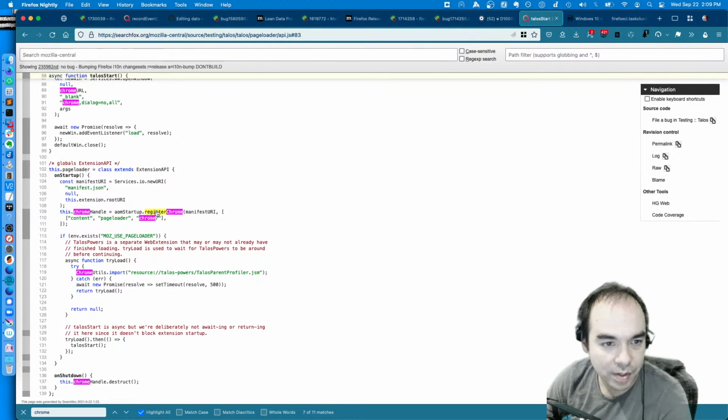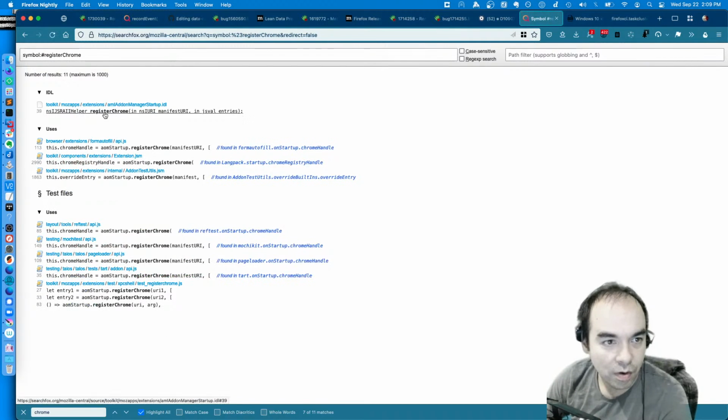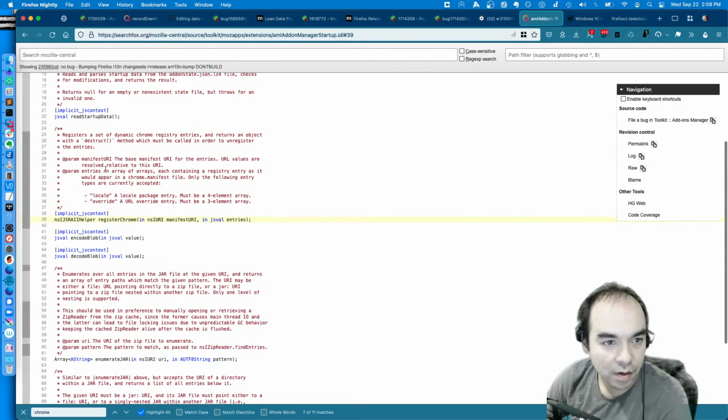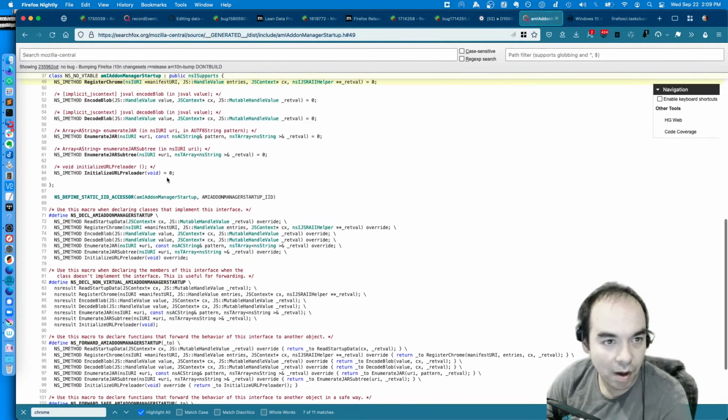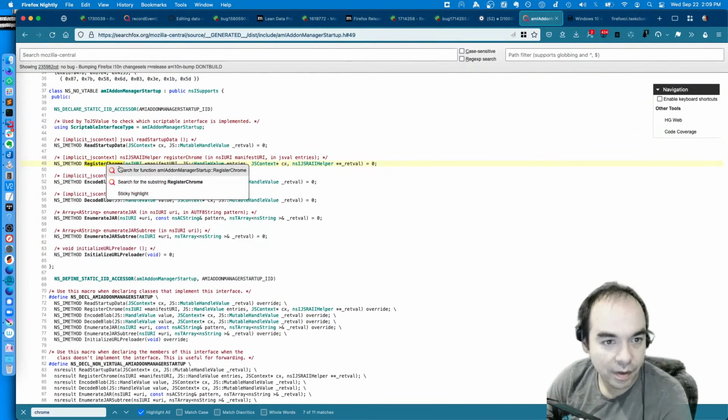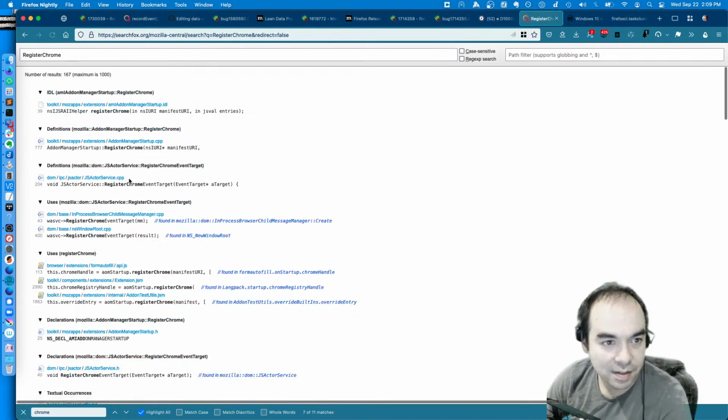We try and load and then we start. So does register Chrome, what does this return? It comes back with an RAII helper. Is it possible that we're racing somehow?